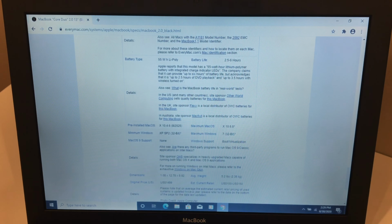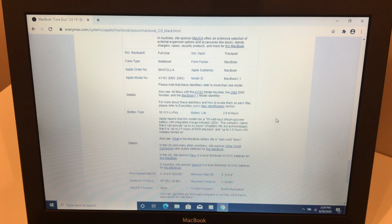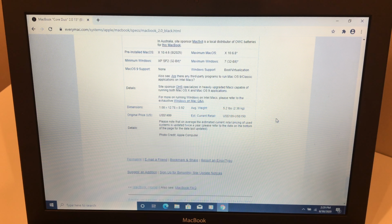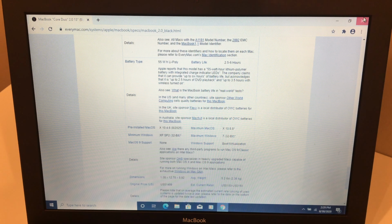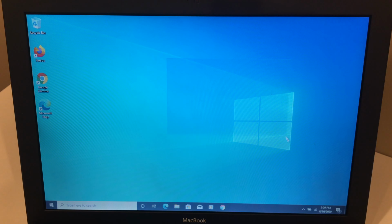Now, that might be the maximum supported, but I don't even know about that. I mean, maybe by Apple officially, but wouldn't they make it so that their software wouldn't be able to run on this new stuff if they didn't want it to? I guess, well, they obviously can't change what's on the DVD, but Windows could easily do that. Apple could put a request in not to have that happen if they really wanted Windows 10 to not work on here. I just standardly went and installed the Boot Camp drivers right off the Leopard disk.